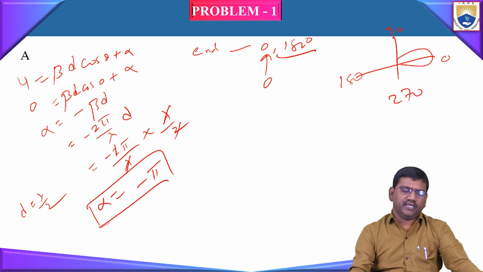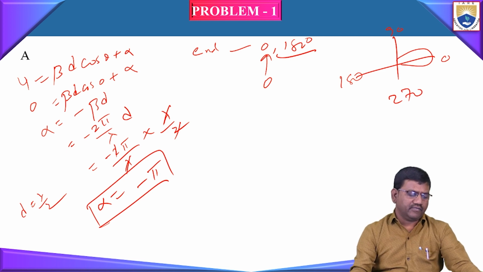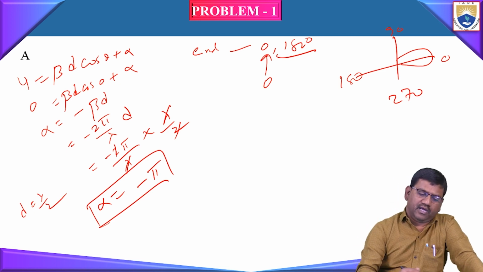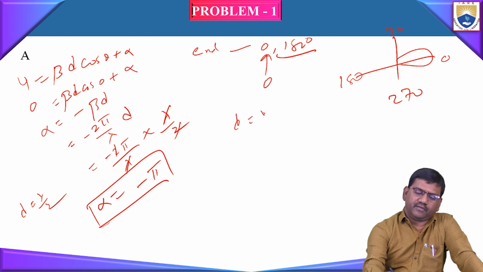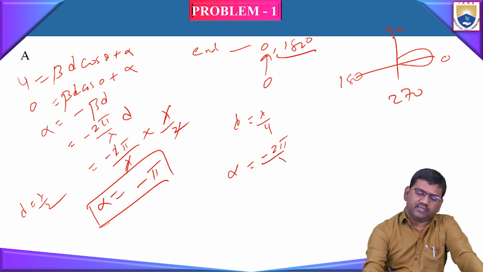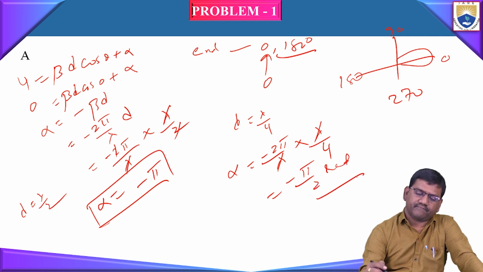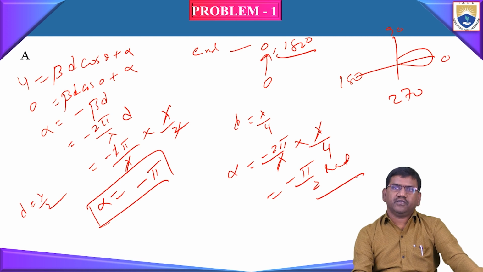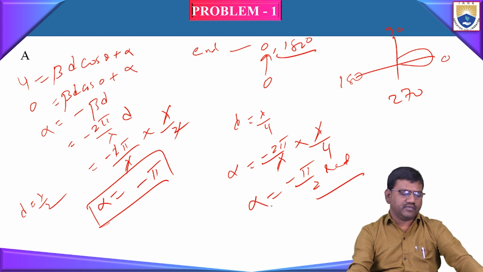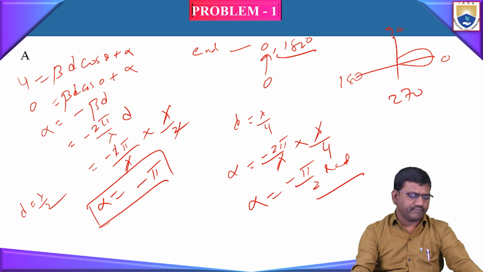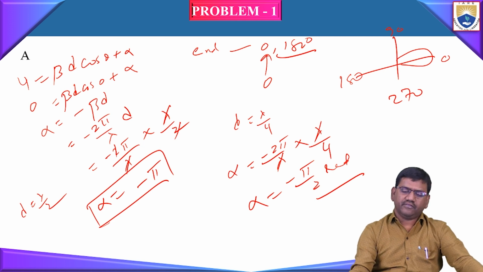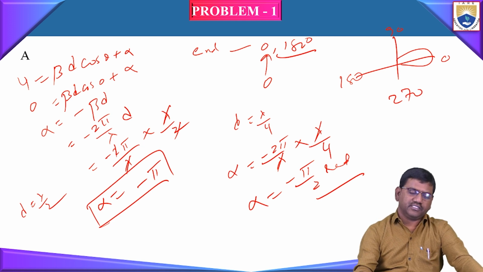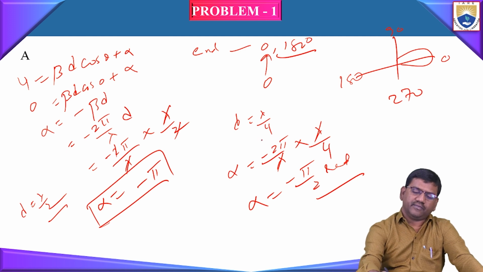So minus 2 pi d by lambda, where d is lambda by 2, you will get alpha is equal to minus pi. And suppose if d is lambda by 4, then in this case alpha becomes minus 2 pi by lambda into lambda by 4. Lambda gets cancelled, giving minus pi by 2 radians. So for different spacing of elements, we need to determine the value of alpha. So the phase difference is pi for the spacing of lambda by 2 and pi by 2 for the spacing of lambda by 4 respectively.